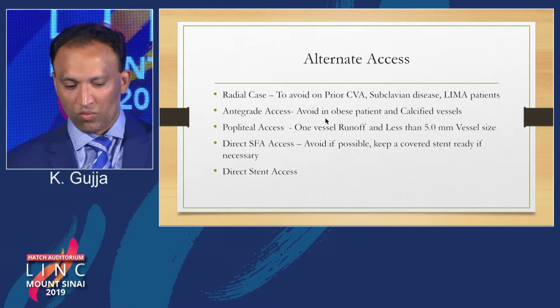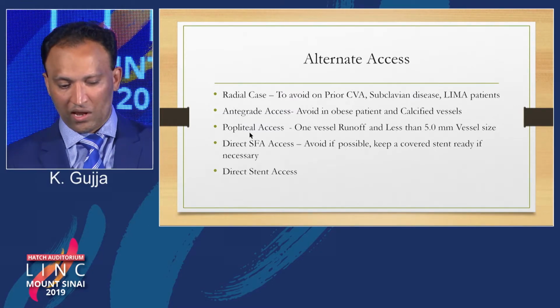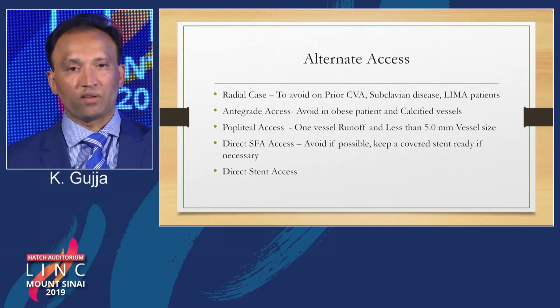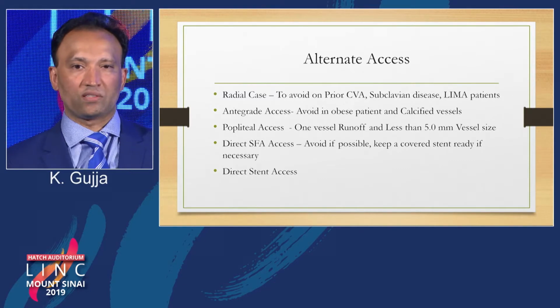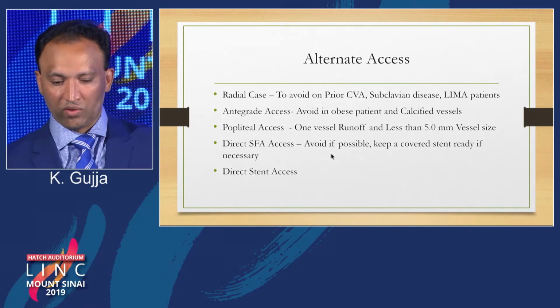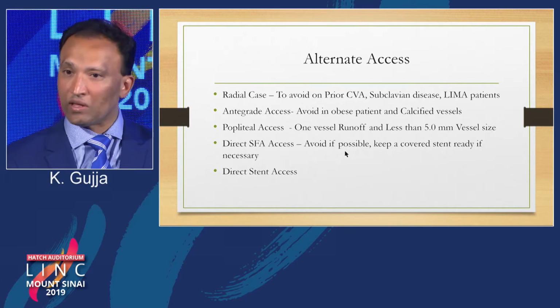Antegrade access, avoid in obese patients for sure, and calcified vessels. Popliteal access, if it's a one vessel runoff, no popliteal access. Less than 5 millimeter vessel, definitely no popliteal access. All right. Direct SFA access, try to avoid it as much as possible, but if you're doing it, you should always have a covered stent ready in your office.